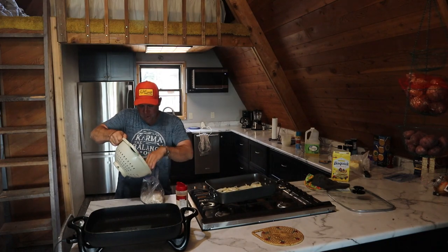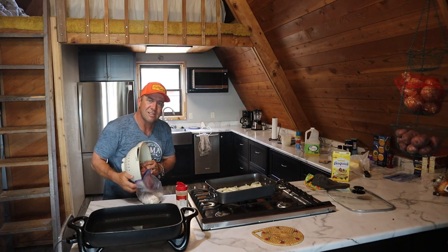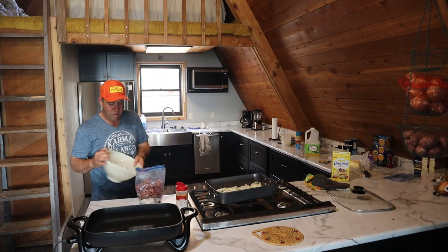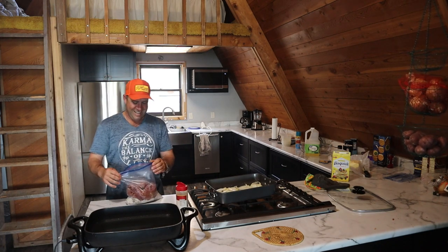Dump all that pheasant in there. You don't need a lot of salt because that Tender Quick that we put on last night has got the salt in it too. So I did very little salt, but I have to add some kind of seasoning. I can't just do straight Bisquick. You can make fun of me all you want, but it's the way it is.